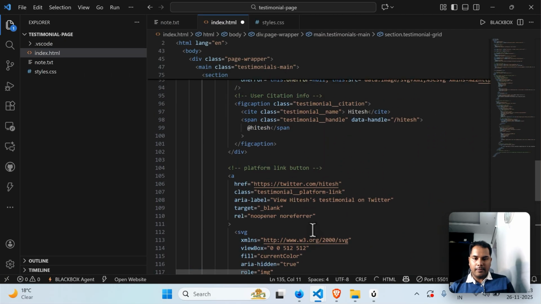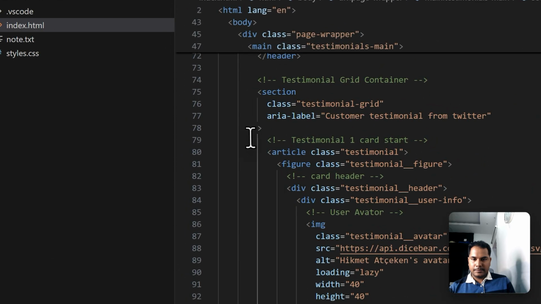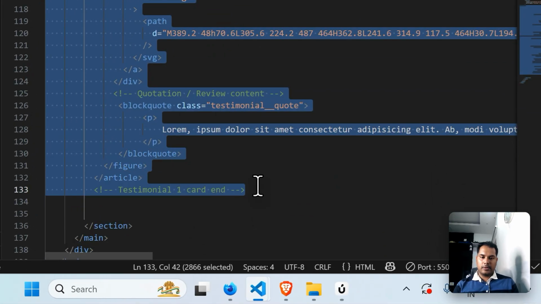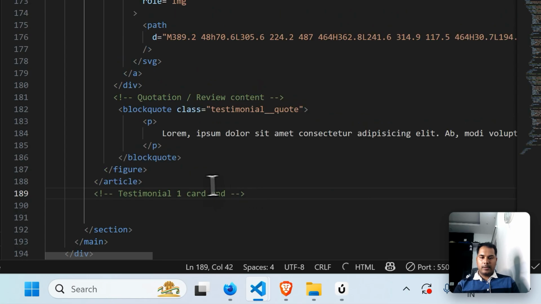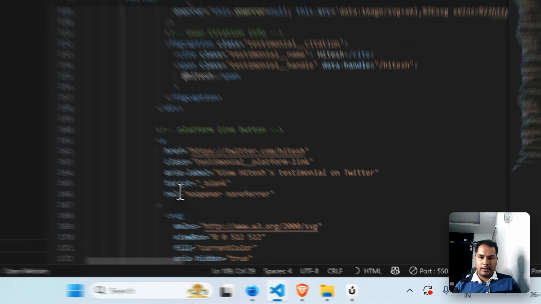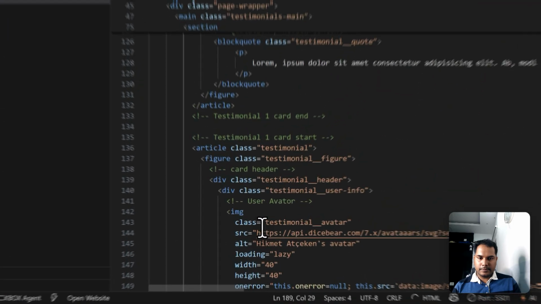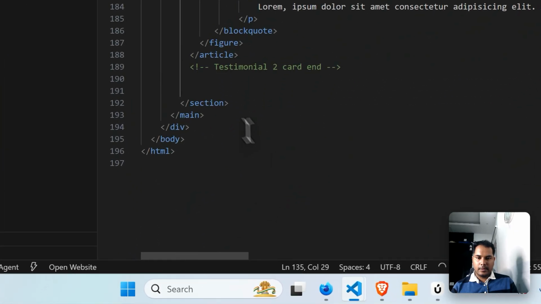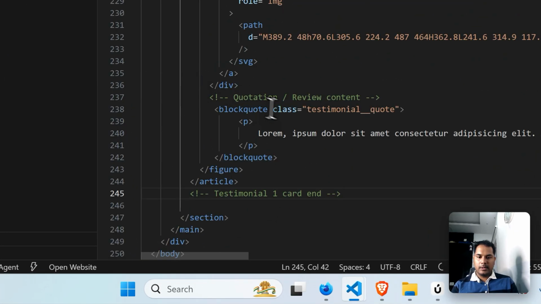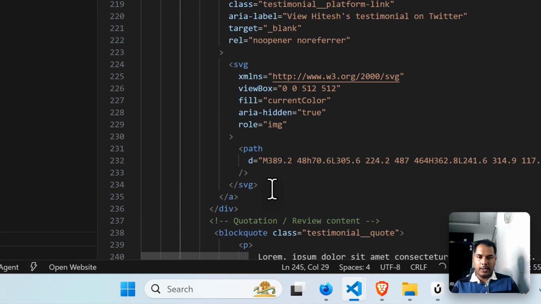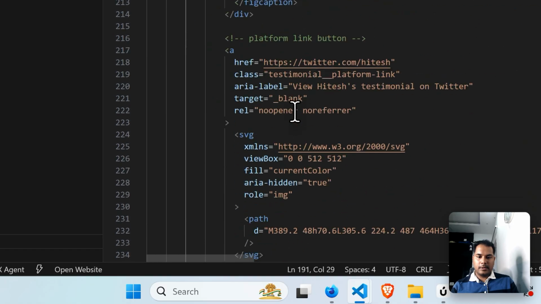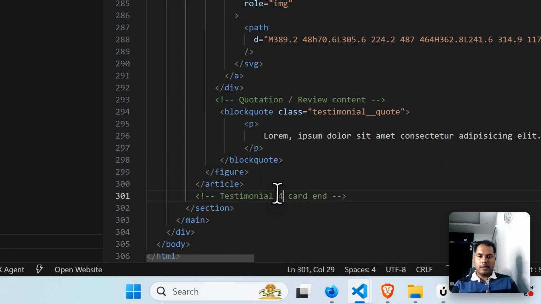Similarly, I'll just copy this, Control C, and paste it for card 2, card 3, and card 4.